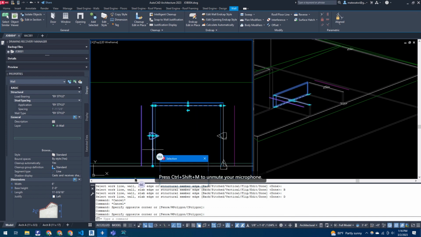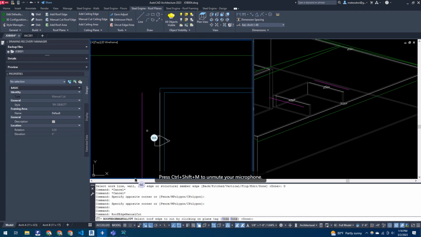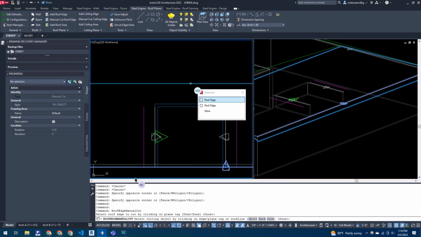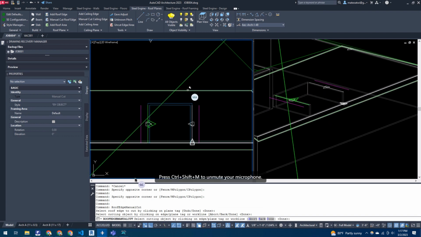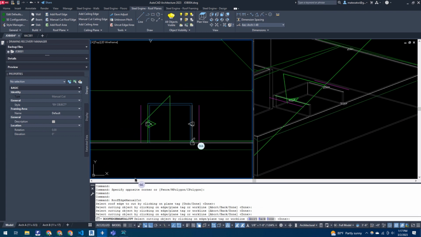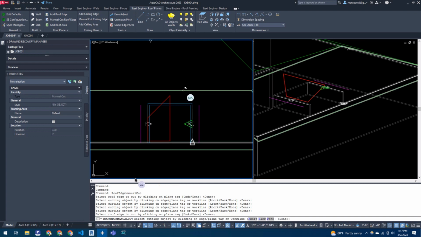So then that one, you manually cut the roof edge. You'd pick that one, and the second cut would be against the back roof, and then against that plane. And then just pick the wall just so it looks right. And then hit enter, and hit done. Do the same thing the other side.